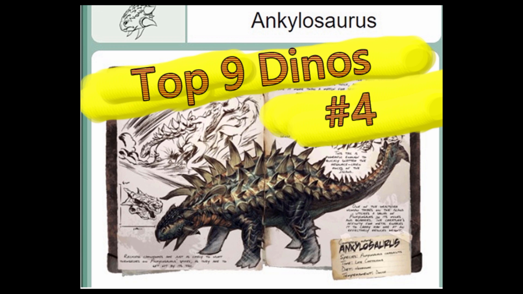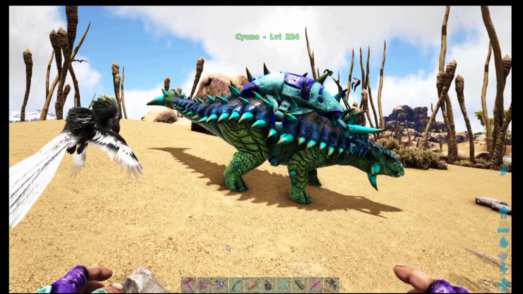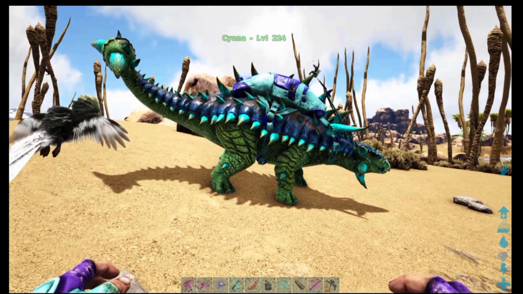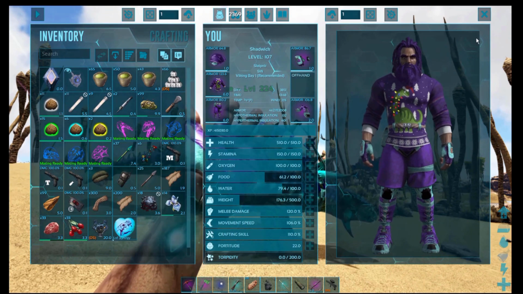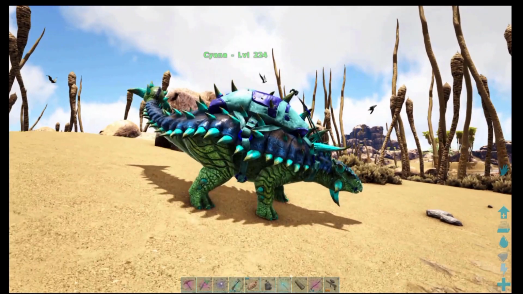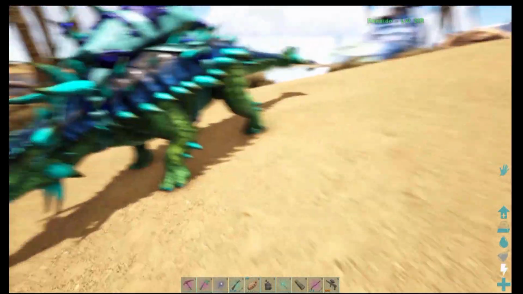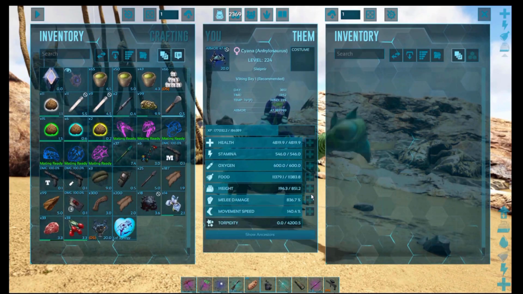Number 4 is the Ankylosaurus. Saddle at level 36, regular kibble, breedable, rideable, tameable. Yep, it's a knockout tame. So these are your metal, obsidian, and crystal harvester. These are amazing. This is one of the first utility dinos I will always get. I'll protect myself in the game until I can get one of these. If you watch my playthrough on the island, you'll see I just got one.